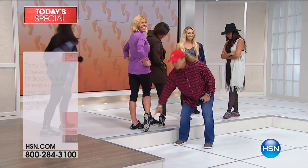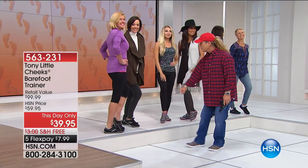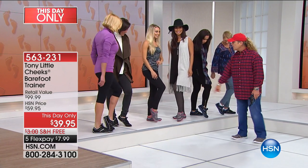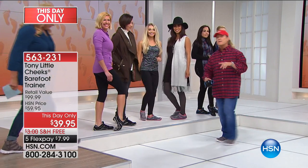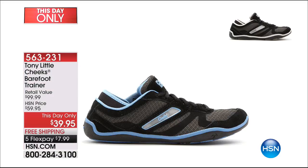Oh, there we go. I just wanted to show how you flex it. See how that's the key behind it right there. It moves with your foot, but it protects your foot and goes everywhere you do. Obviously, look at that. You never have any shoe that does that, ever, okay? Over here, again, the cute pink ones. Look how good they are. But again, it's a zero foot angle. This is the best way to see how they flex and move with your foot, which creates the wellness and flexibility of your foot, and the way your foot really wants to be.